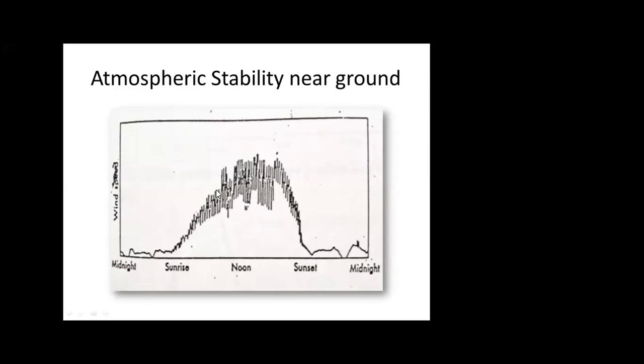It becomes turbulent, and it reaches the maximum turbulence at noon time, and again it decreases, and after the sunset it becomes laminar again. So what basically happens in a day is that before the sunrise and after the sunset, the wind speed is laminar. And after sunrise and sunset, with the noon maximum, it becomes turbulent.